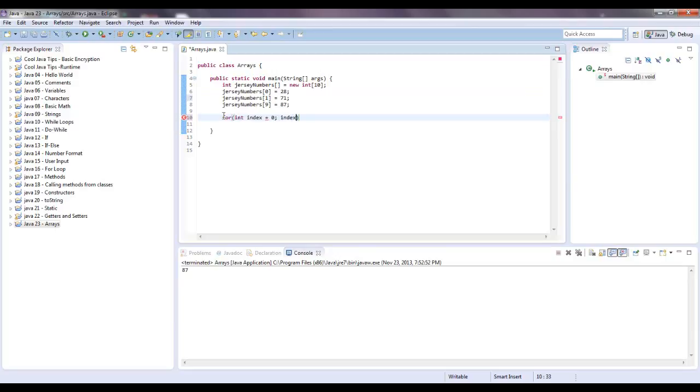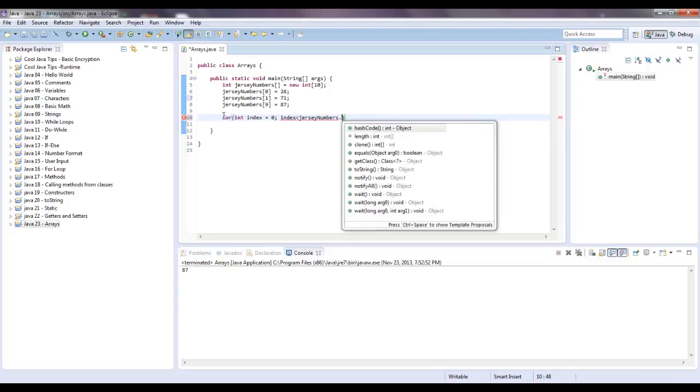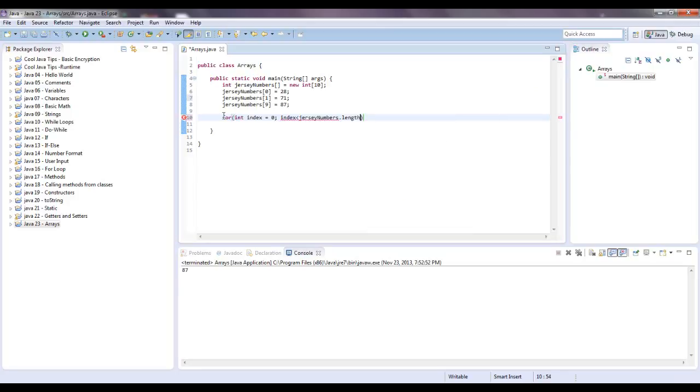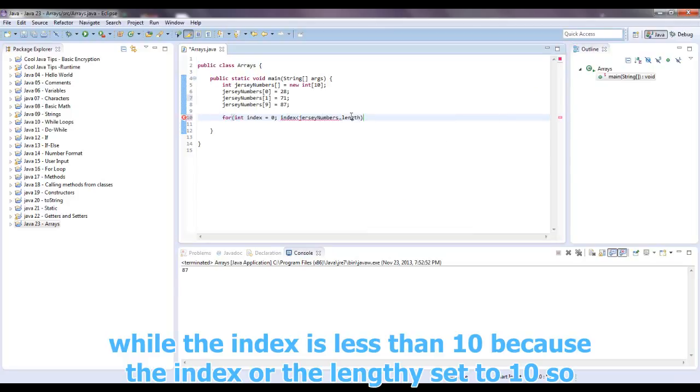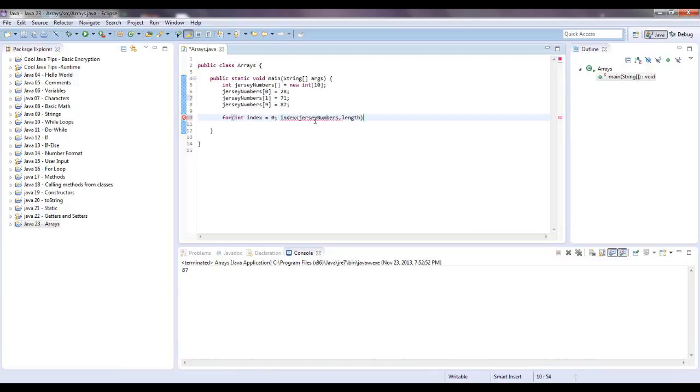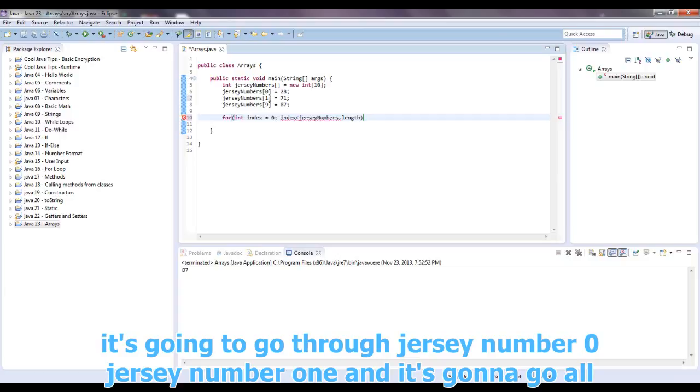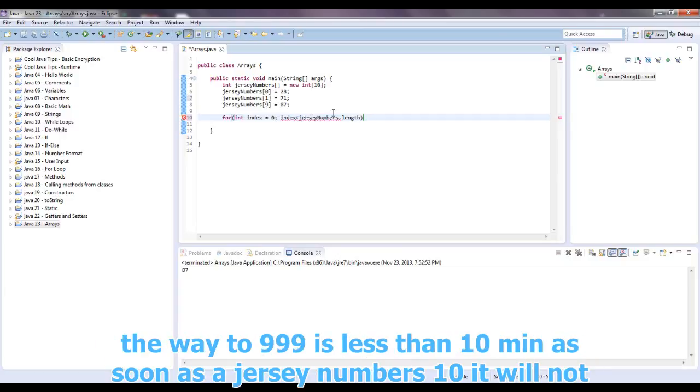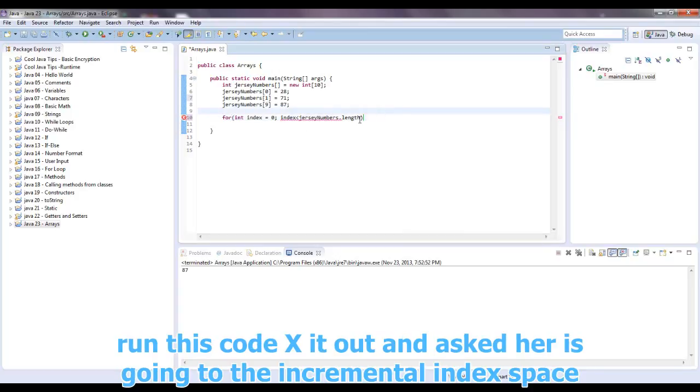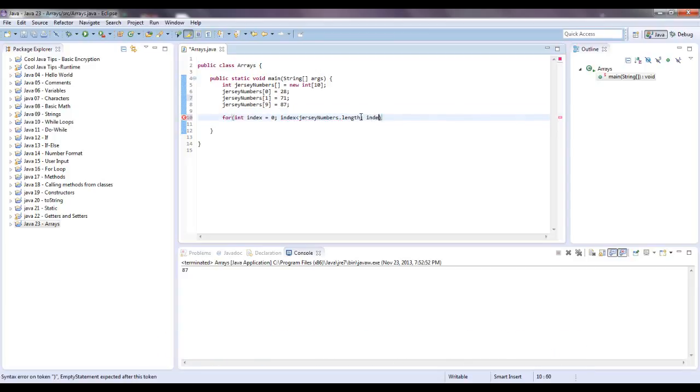We're going to say while index is less than jersey numbers dot length. So it's going to say while the index is less than 10, because the length you set to 10. So it's going to go through jersey number 0, jersey number 1, all the way to 9, and 9 is less than 10, and as soon as it says jersey numbers 10, it will not run this code and it'll exit out. And the last parameter is going to be to increment index.